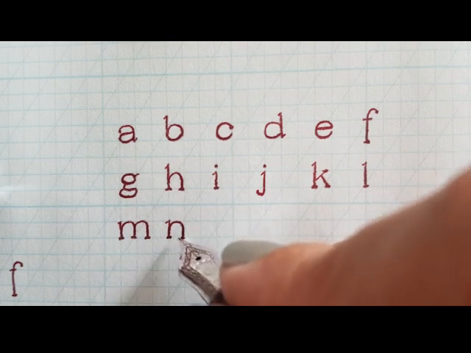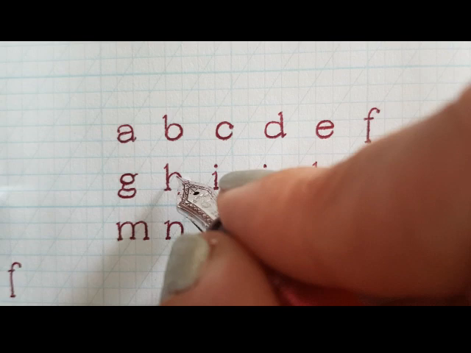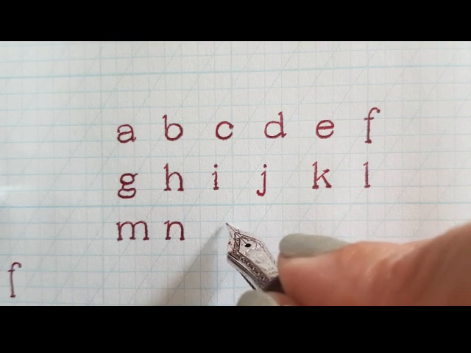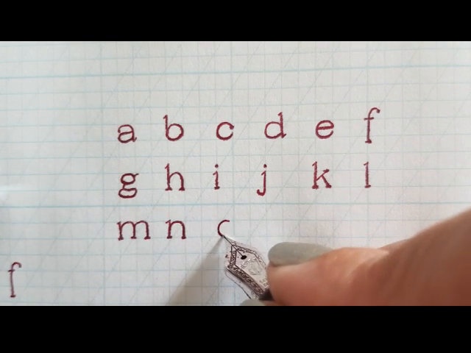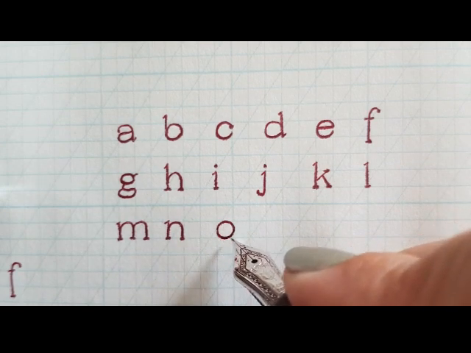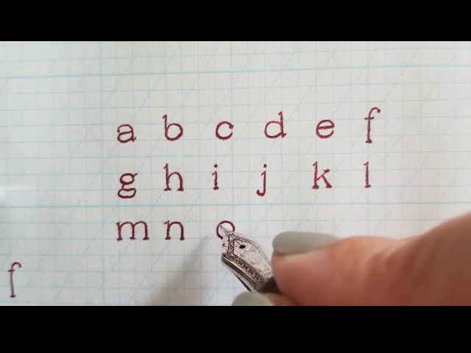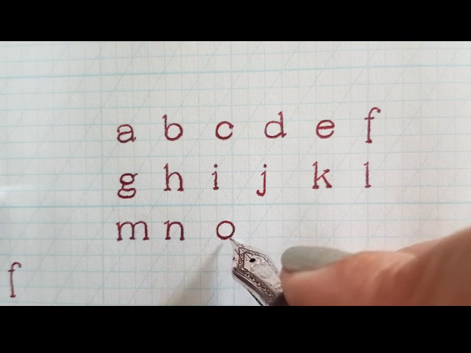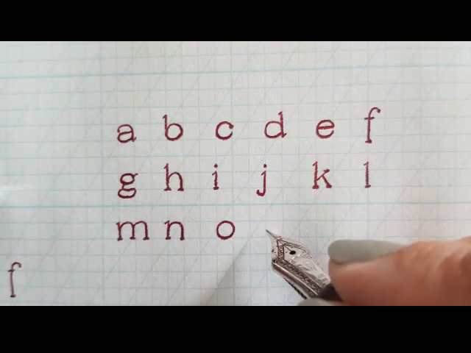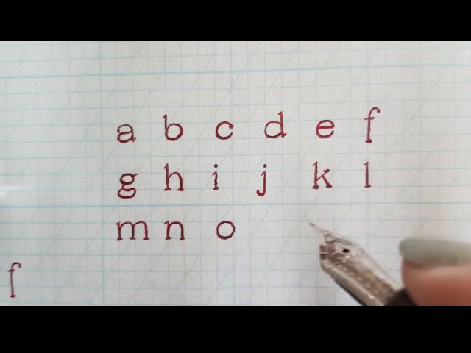The 'n' should be approximately as wide as the 'h'. Then the 'o', I usually go from the top down on the left, top down on the right to try to create as nice and circular an 'o' as possible. If the nib is smooth, I might make the circular 'o' in one fell swoop, but usually I do top down to the left, top down to the right.